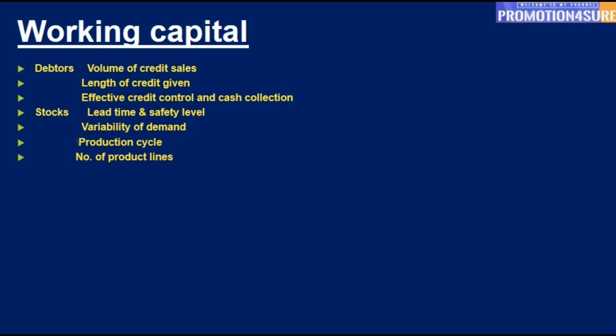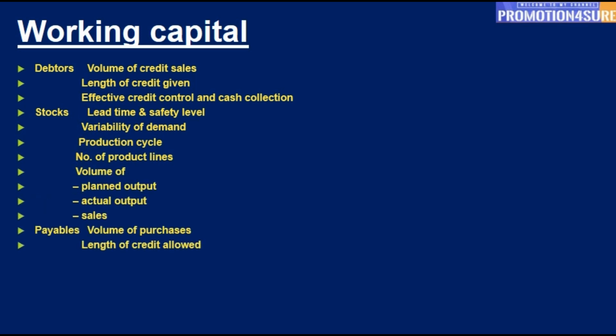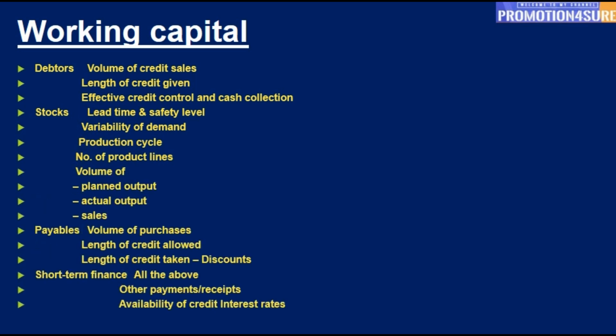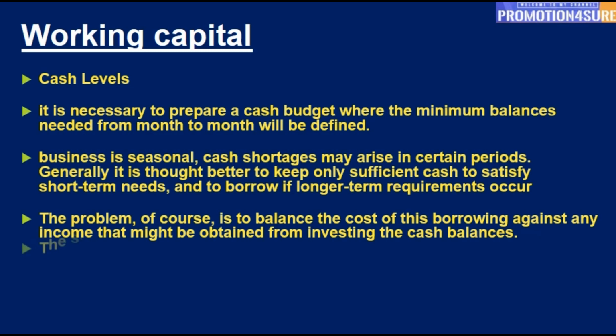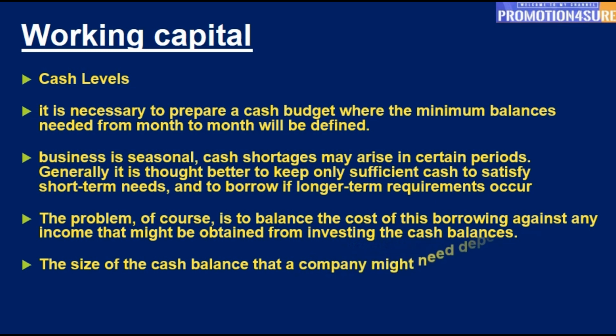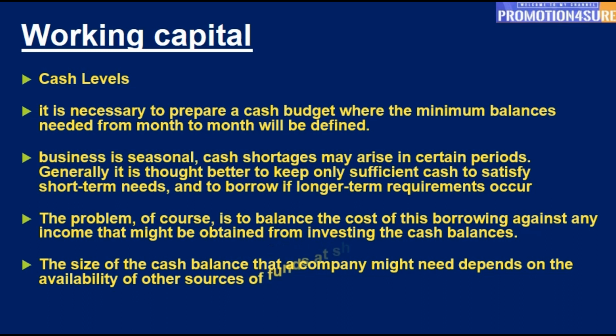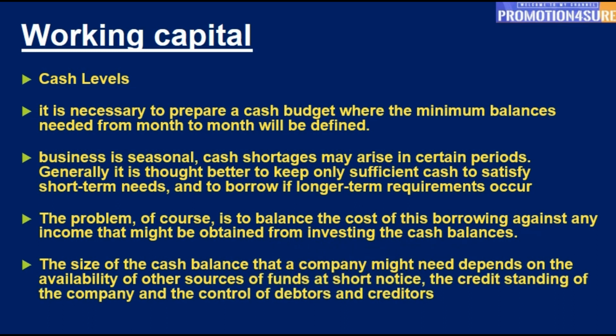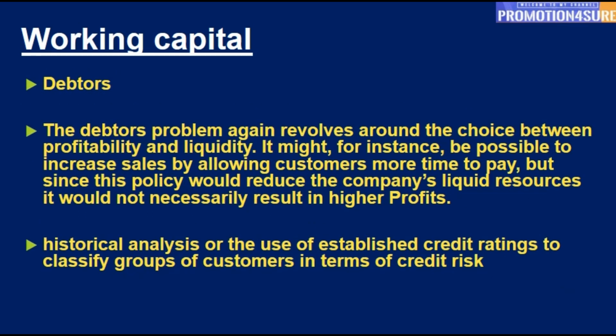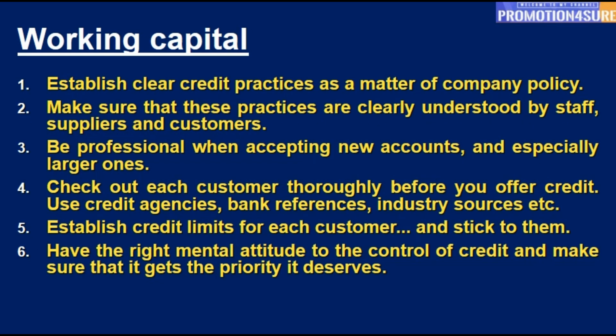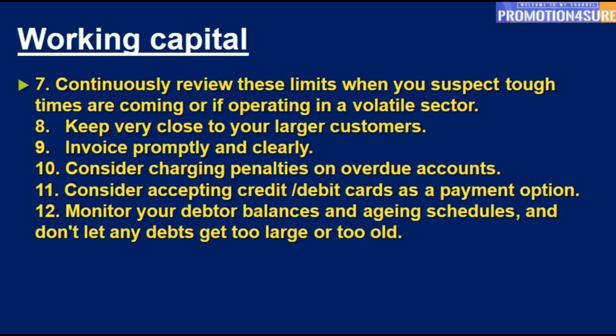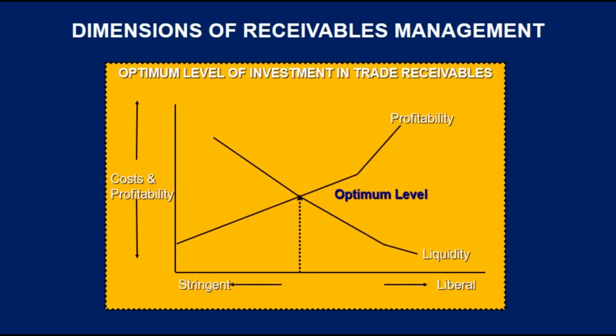So, working capital, these are the things which form the working capital requirement. You can go through it. It is necessary to prepare a cash budget where the minimum balance needed month to month will be defined. So you can pause the video and go through this slide. Debtors also play a very important role. Working capital, how it's established. Optimum level of investment in trade receivables.